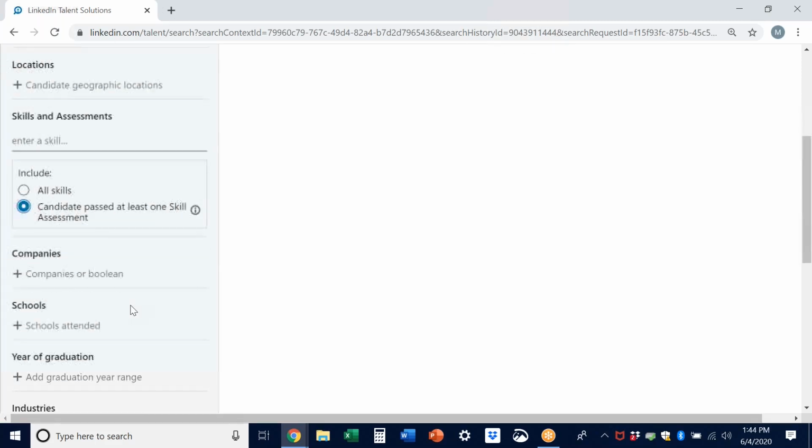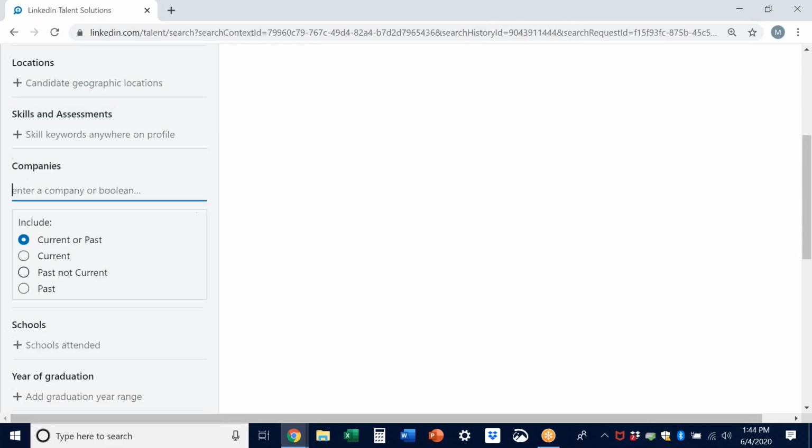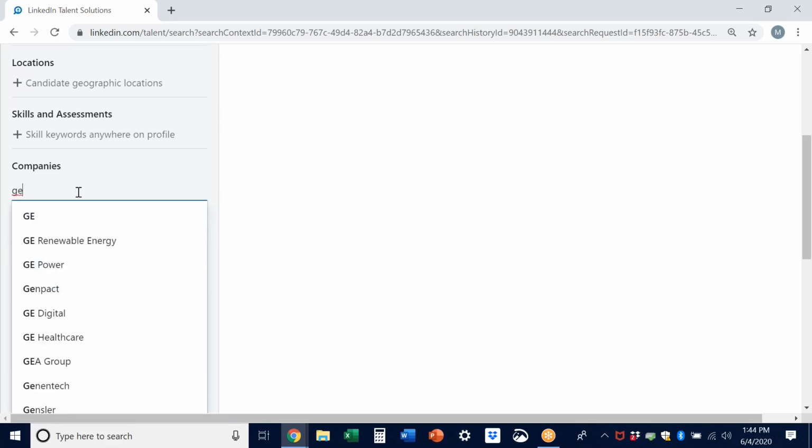Let's go on to the next section, which is companies. Now, when we look at companies, this is exactly what you think it would be. I can enter in all kinds of different companies, GE, Exxon, Baker Hughes, Apple, whatever I want to do. And this is pulling from where you are tied to this company on your profile. So it is important that you are linking appropriately to the different companies. And if you're not sure if you're doing that or not, we do have a video on that as well, which helps you link yourself appropriately to companies so you don't get missed.